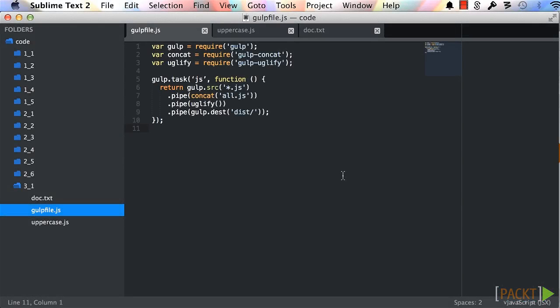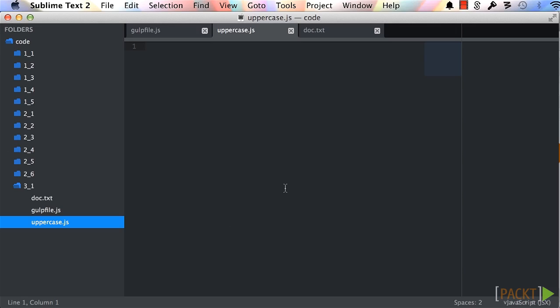In past videos, we've seen a lot of code that follows the same pattern, where we call gulp.source to read in some files, we pipe those files through a number of transformations, and then we pipe it into gulp.dest to output our final product. Calling gulp.source creates a stream that reads from the file system. But what does that actually mean? Streams are really just objects that fire events.